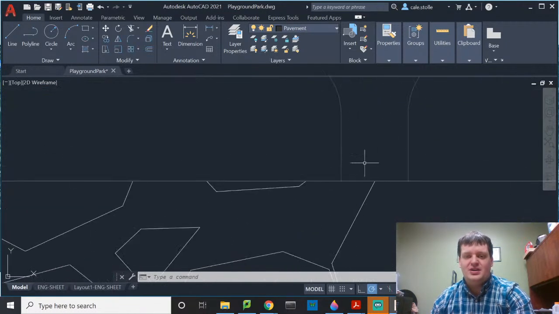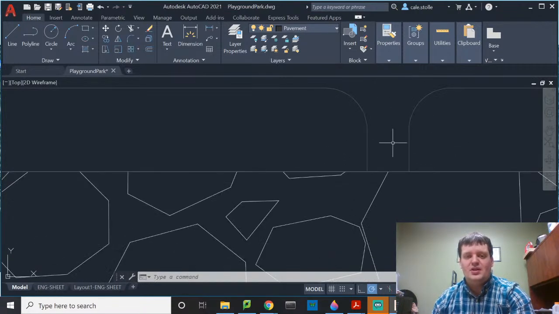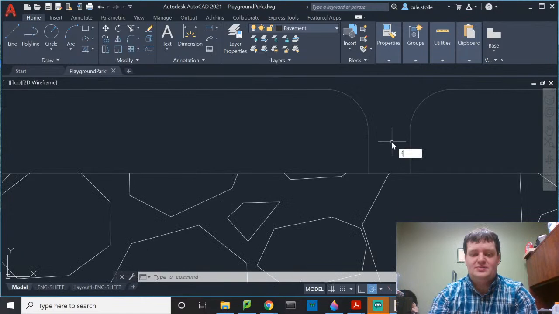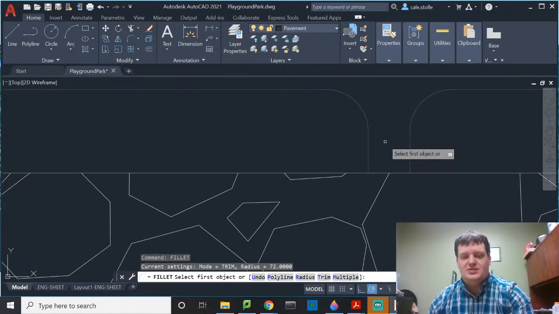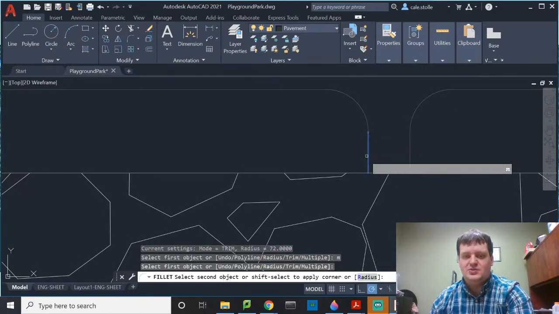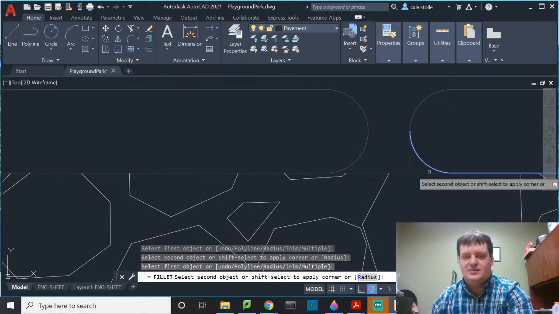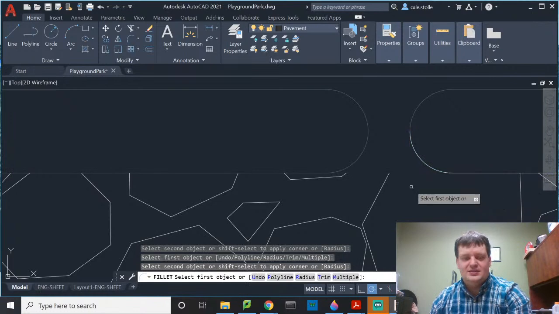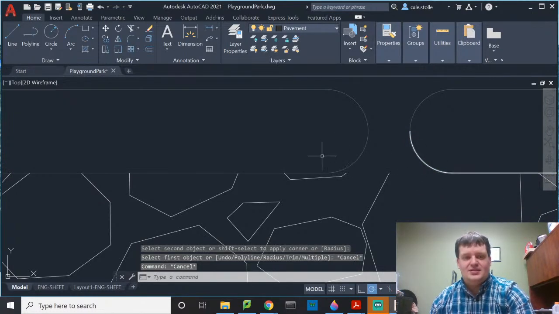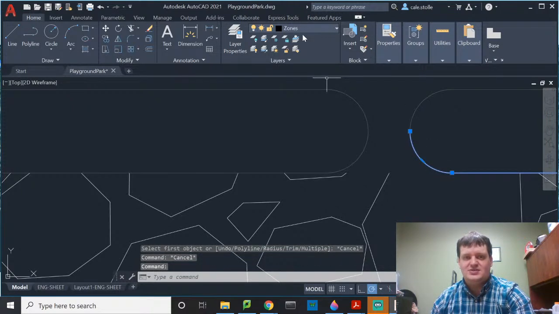Now I kind of want my walkway that goes onto my road to also have a nice fillet. So I'm going to go ahead and do that one more time. Click multiple. Have that go like that, have this go like that. All right, now this poses kind of an issue, because if you look at this, this line right here is the zones.